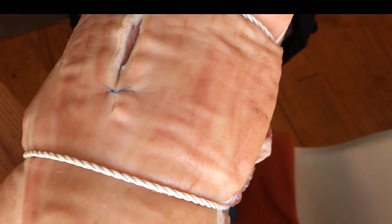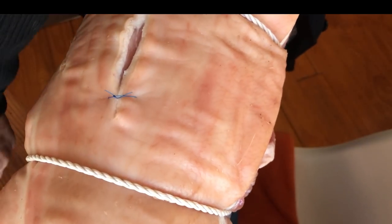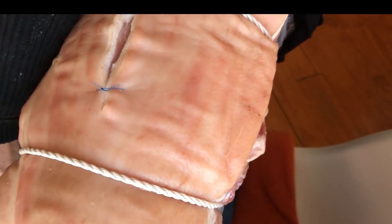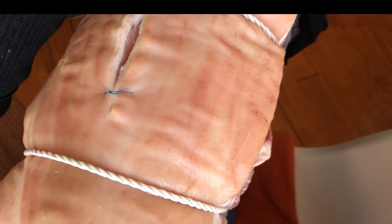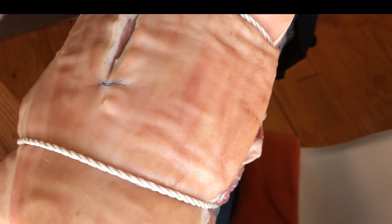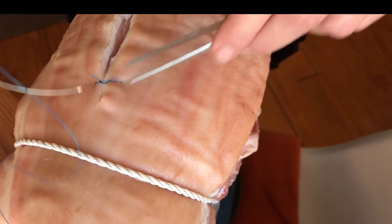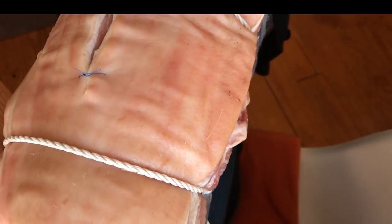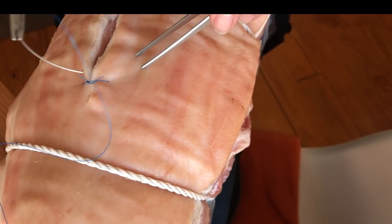I must say the video seems much easier than actually doing it. And I think, bearing in mind being stressed out and whilst everything's going around on the boat, it takes a bit of concentration. Now also the distances here depend on the length of the wound and how deep it is. So let's try about a centimeter apart.